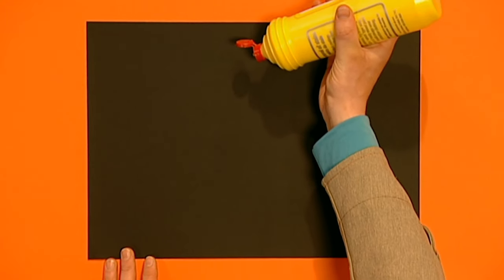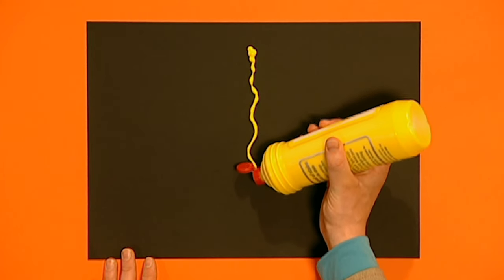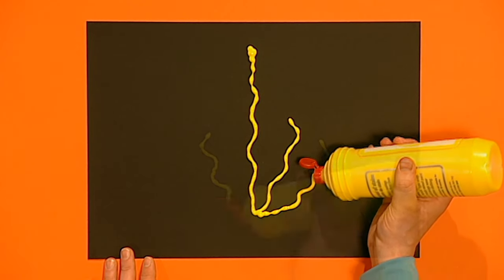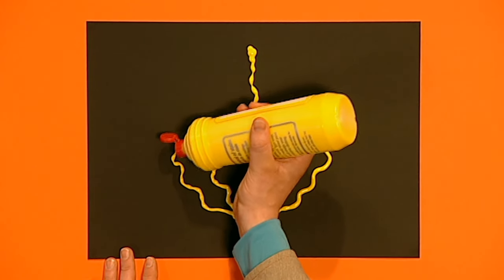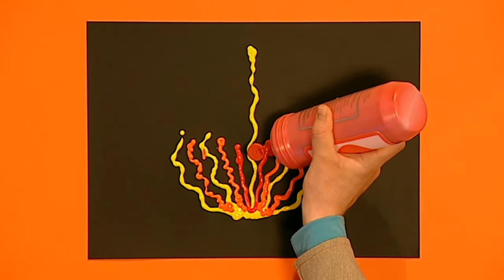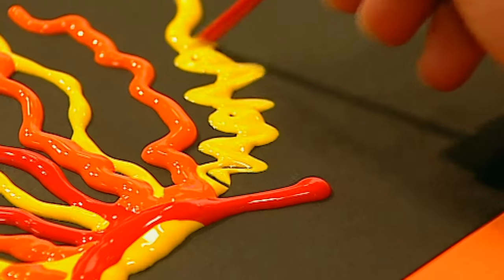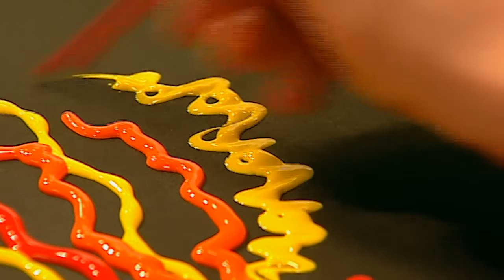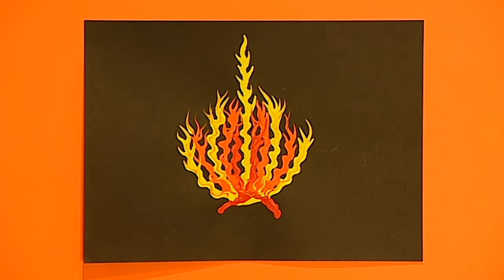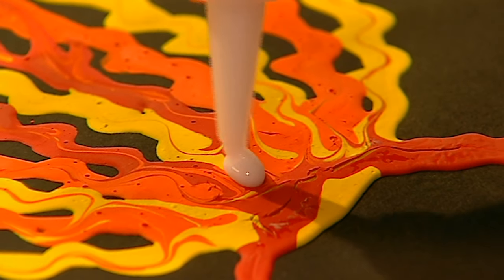To make your bonfire picture, start with fire-coloured paint like red, yellow and orange in squeezy bottles. Squeeze the paint straight onto the paper in nice wavy lines. Next, you can add your orange and red. To make your paint look even more like flames, use the end of a paintbrush and weave a wobbly line through it, like this. And leave it to dry. Then squeeze the PVA glue to make wavy lines on top of the flames.